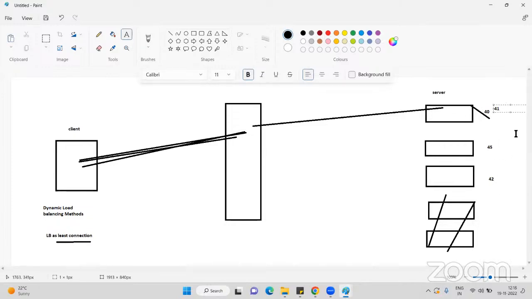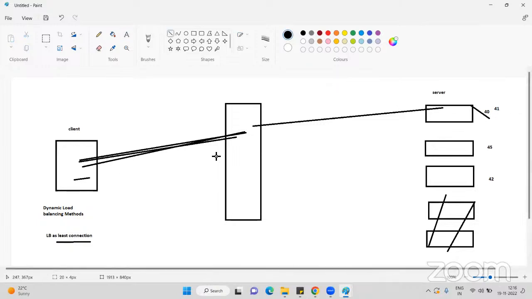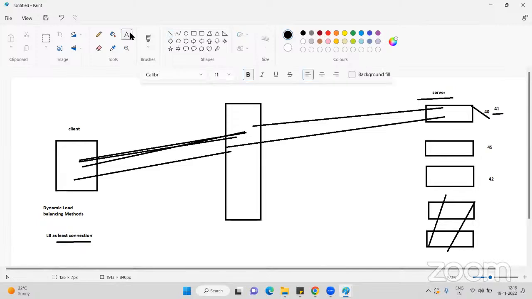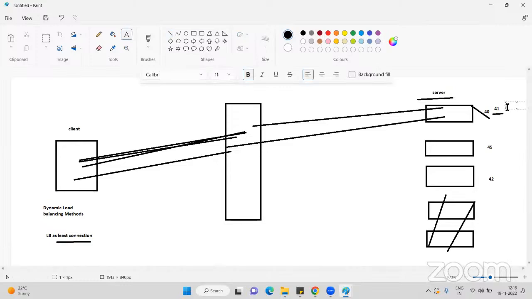F5 will run its algorithm again and check: okay, now it has 41 connections. When the next request comes to F5, F5 will again check the counts, 41, 45, 42. This server has the least connection, so it can again send to server 1 only. Now the count increases to 42.